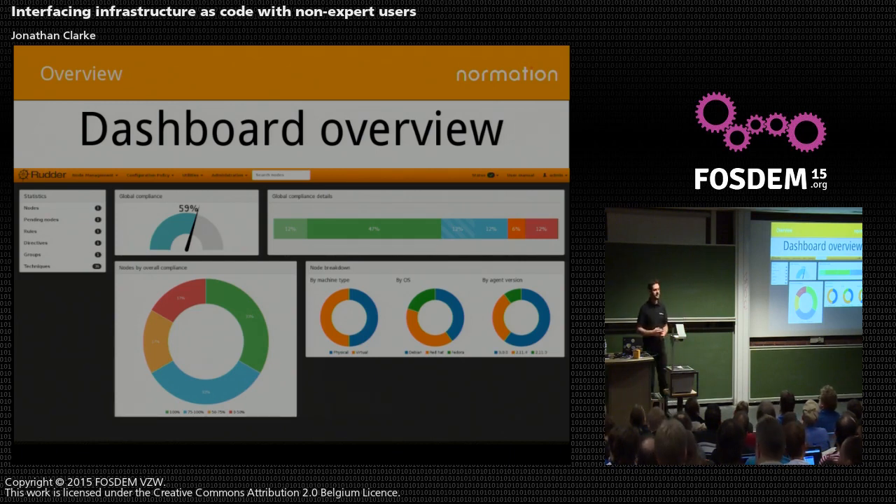Question: do you use CFEngine policies as well to do this? Yes — Rudder is based on the NCF framework, and all of the methods in NCF are written in CFEngine language. So at the end of the day, the code running on each machine is CFEngine code, plus or minus a few patches. All of the reporting that says yes I've done this, or yes my PCI DSS compliance is good or bad, is CFEngine.